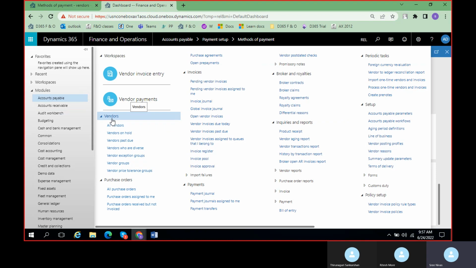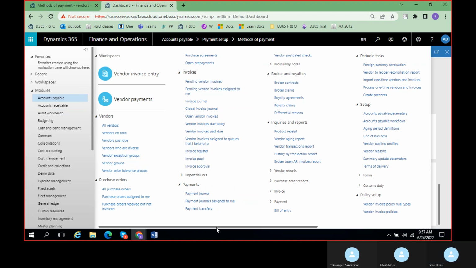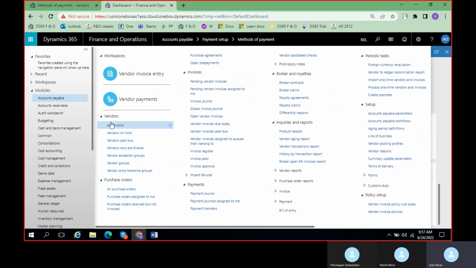Once you create the vendors, then after creating the vendors, we'll create the purchase orders, right? And then different types of purchase orders will be there. Once a purchase order is issued, we'll receive a goods receipt note and then the invoice. Once we receive the invoice, the payments will be done. So if you see here, it will be in a sequence order. Again, under all vendors also, there will be different types of subfields.